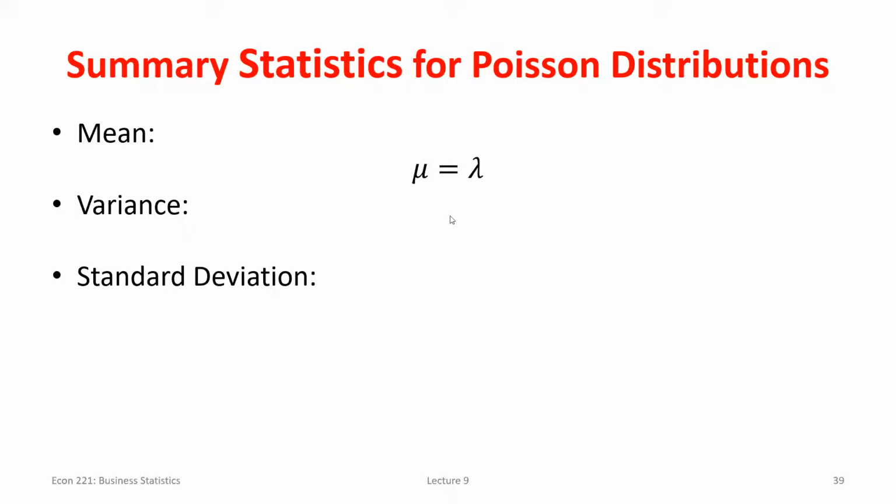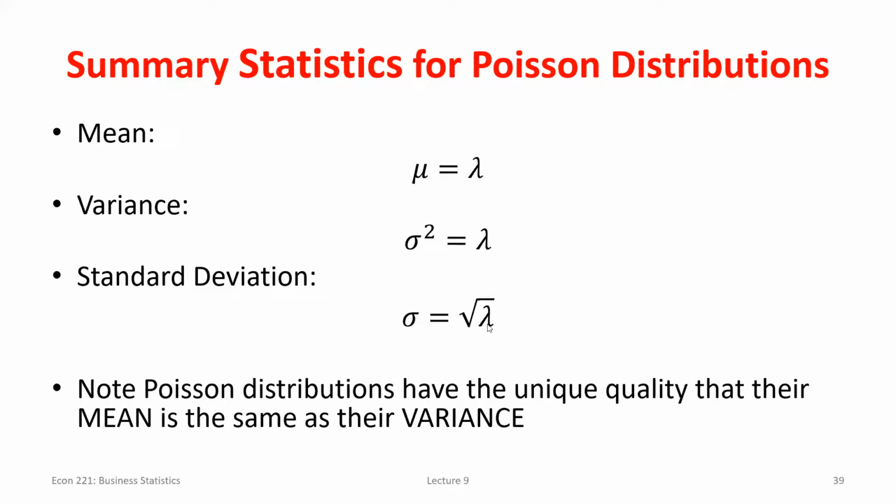Our variance, so this is a really weird property of the Poisson. Once again, we could Google the mathematical proof. It doesn't matter what lambda is, we can walk through it and we'll always get that the variance is actually also lambda. That's a really weird property of the Poisson, but in higher mathematics, it also makes it a very useful distribution when you're doing certain things. And then the standard deviation, as always, is just the square root. So the mean and the variance of the Poisson are the same, which makes life a little bit easier. We probably won't do a whole lot with the variance for the sake of this class, but that is a property of it.